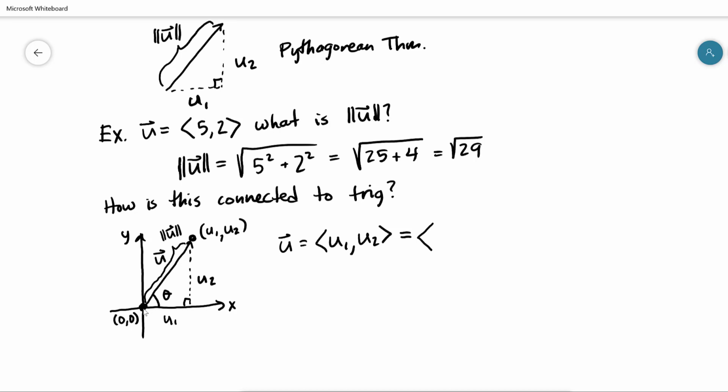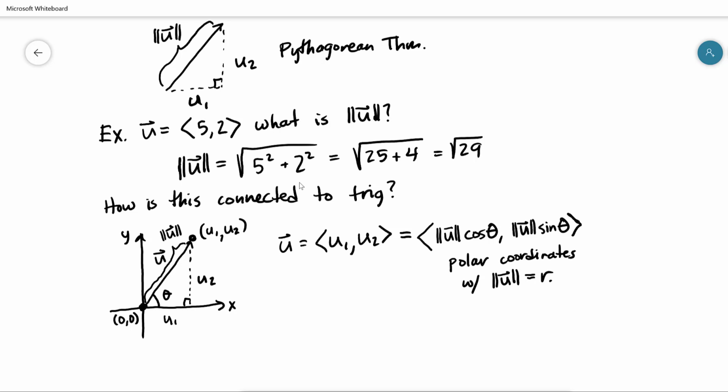What is this component if I don't actually have u1, but instead have theta and I know the magnitude of u? Well, it turns out this is equivalent to the magnitude of u, whatever that distance is. You can think of it as r, times the cosine of theta, and the magnitude of u times the sine of theta will give me the y component. So it's the same connection that we've seen. X coordinate goes with cosine, y coordinate goes with sine, and the magnitude, what normally we treated as r, this distance, we're now just calling the magnitude of u. So this is basically from polar coordinates. It's just polar coordinates with magnitude of u in place of r.